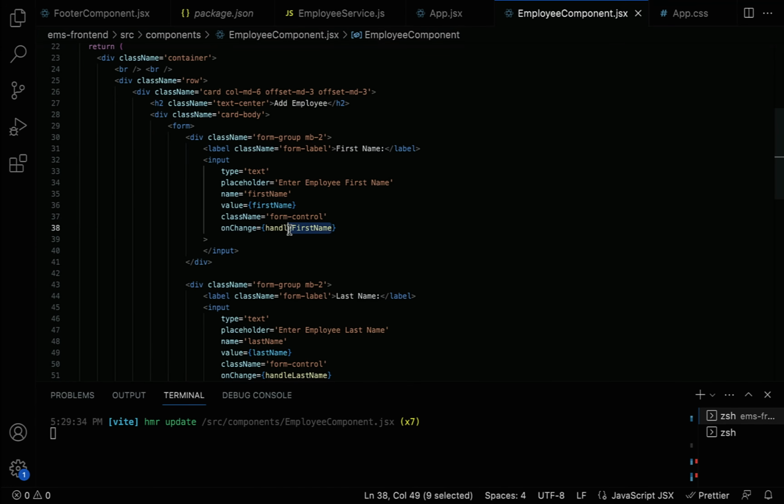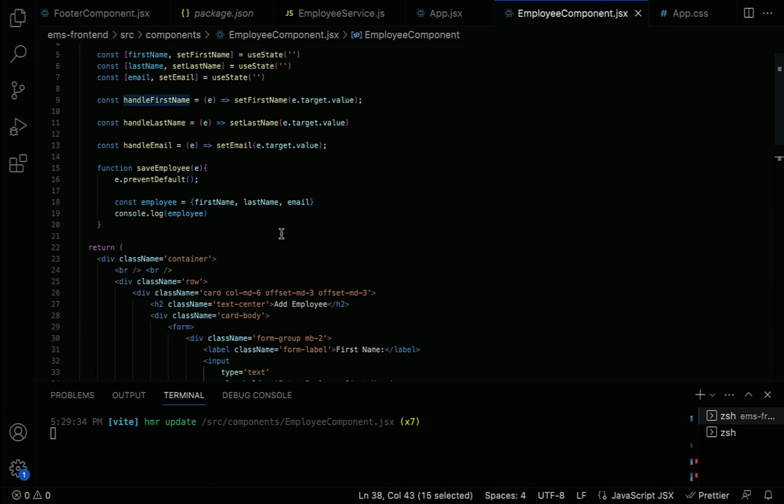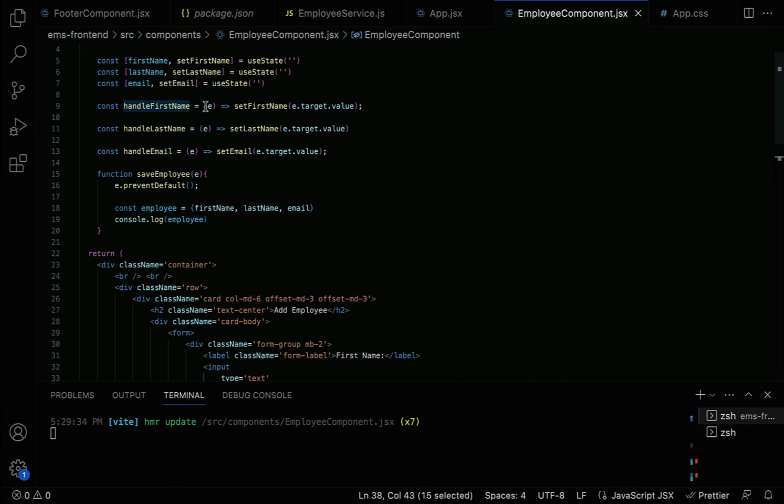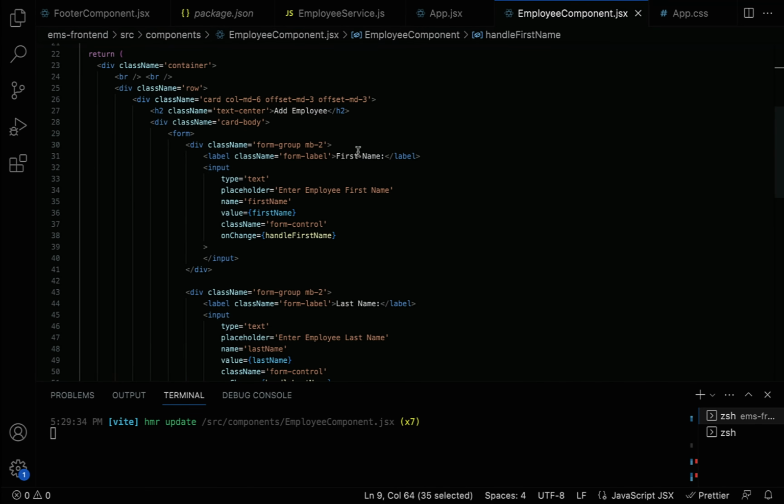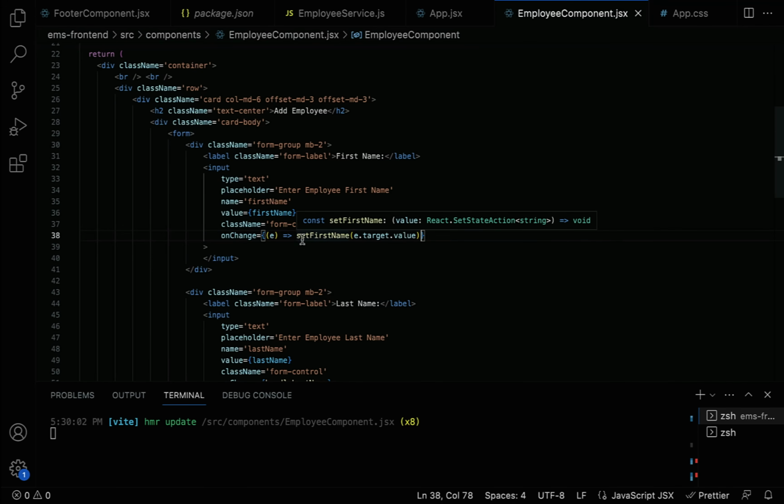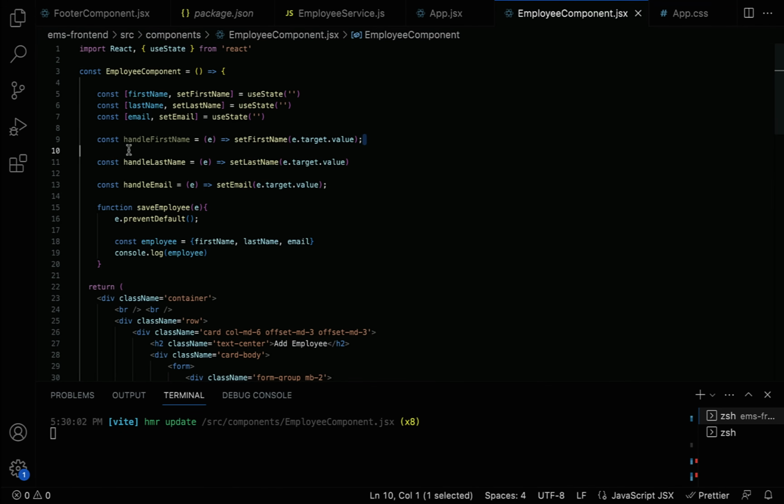Here we are passing the function itself, right? So instead of writing the separate arrow function like this, we can simply pass the arrow function body here itself. So let me copy this body and go to the first name field and go to the onChange event handler. Here instead of this, let me paste it over here. So we can also provide the arrow function to the onChange property like this. Okay, so again we can reduce this line of code as well.